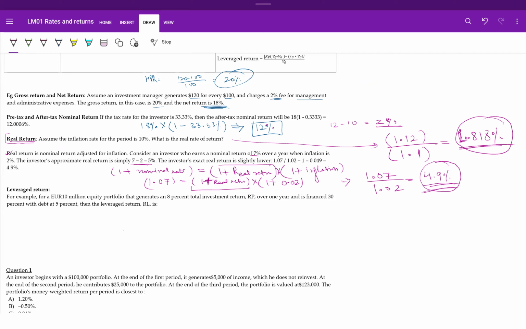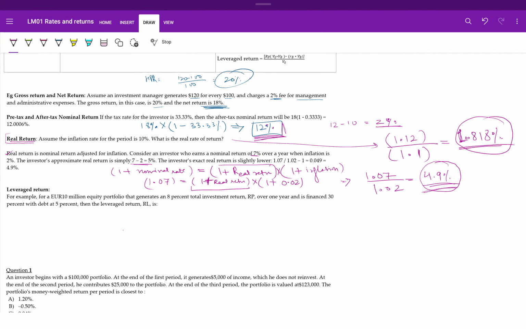So that's why it's important that you pay attention to this. This is alarming. The after-tax return is 12%, and if you adjust it for the inflation premium of 10%, now the return is only approximately 2%. And this is how finance actually works. You need to pay attention. It's not alarming, this is how the markets work.